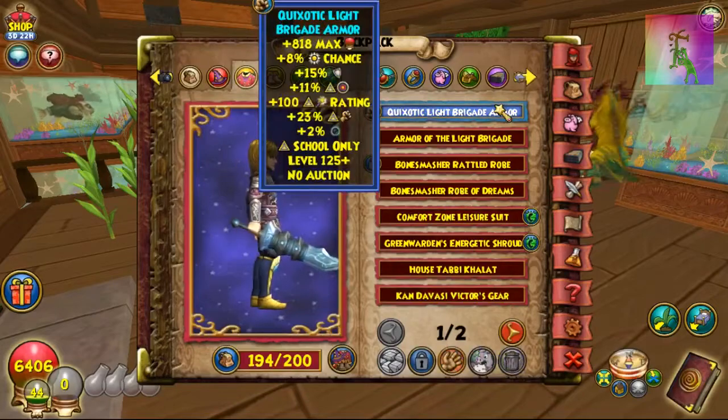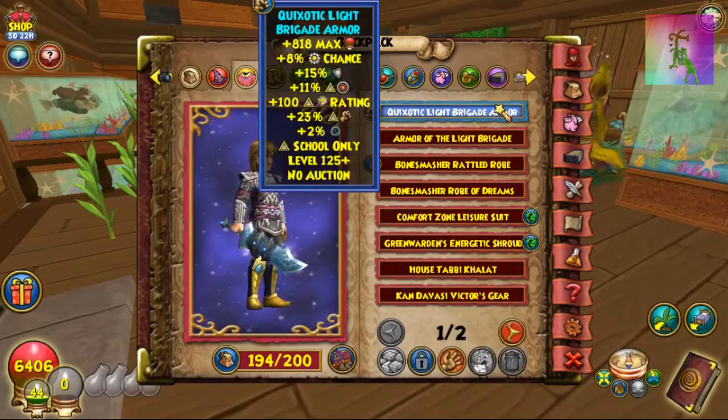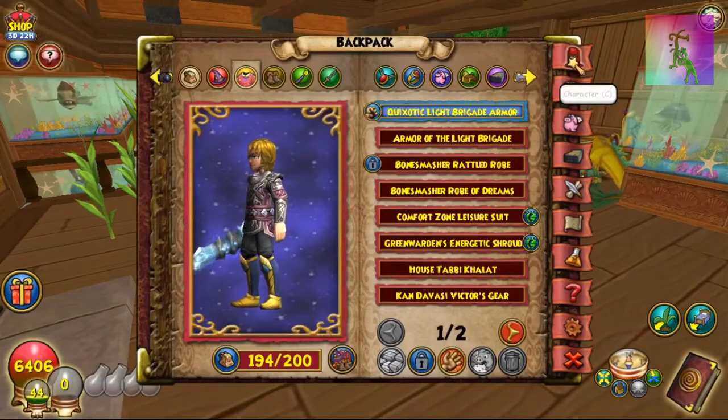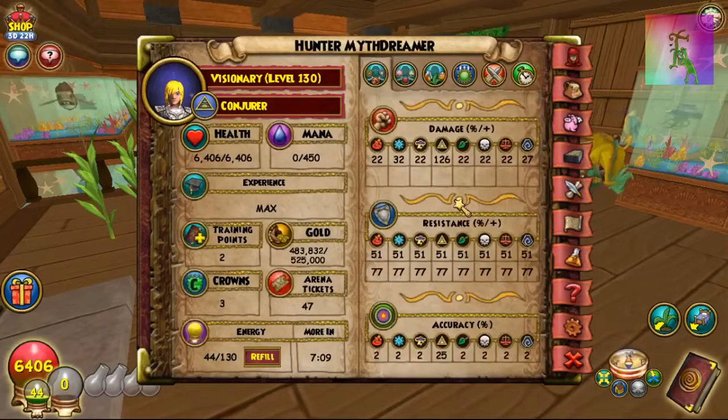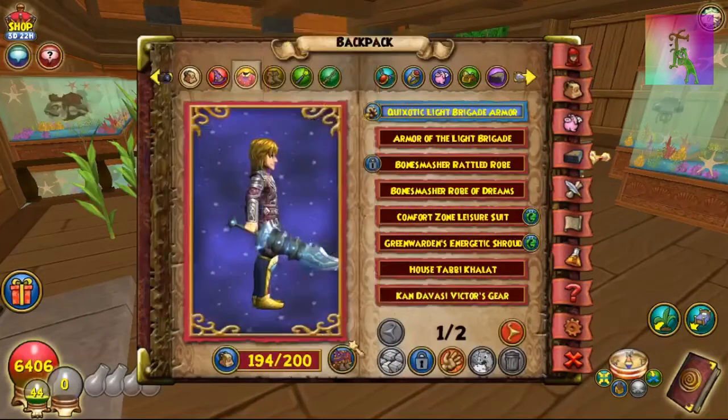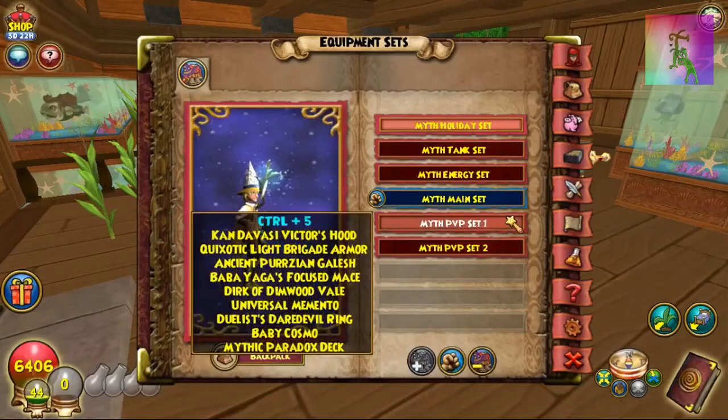But ultimately, if you're going questing and farming, I would just go with the Quixotic Light Brigade armor. And really, if you're trying to make this set work in PvP, it probably won't work for you, as I've only oriented this set towards questing or farming. The next set we have is the PvP set 1.